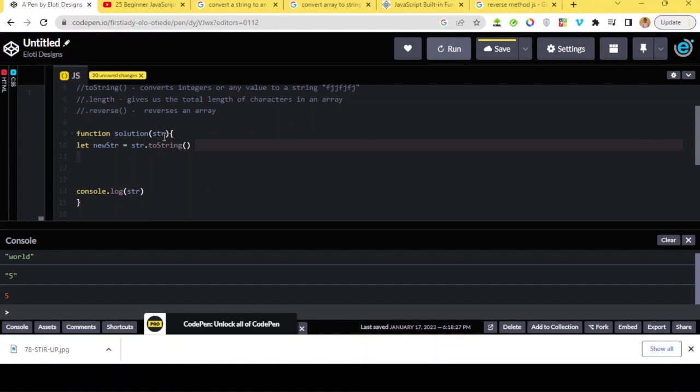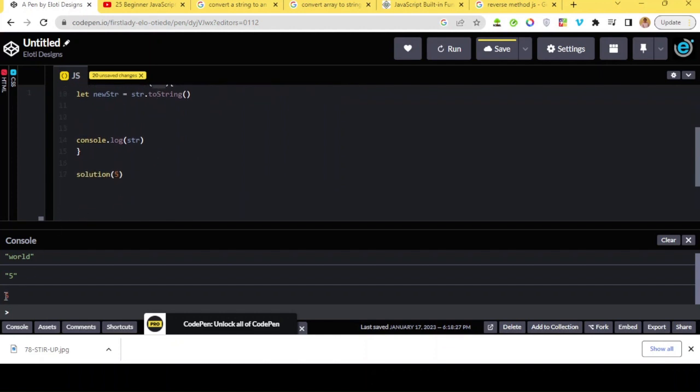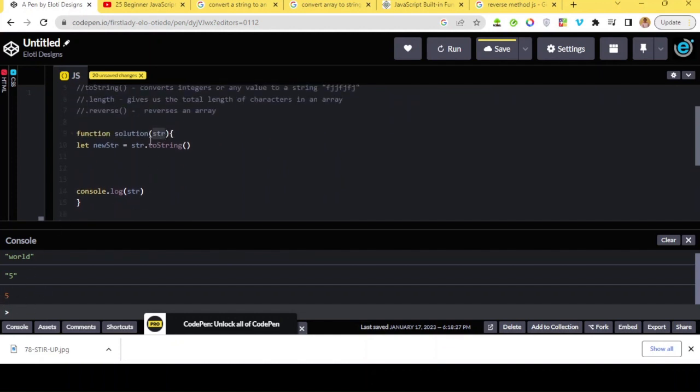So you can see the difference when I console logged new str that has converted str to a string. str.toString is now a converted version. We assigned it to this variable here, and then we console log the variable, it showed us that now 5 is 5 as a string. But if I decided to just console log str, when it converts, it doesn't mean that str is no longer str. It only means that what I did was make a copy of this str and turn it to a string, and then I'm going to continue my coding using this new version that I have created, whereas the old version is still there. So if I console log this original version, I still got 5, but as a number. I hope you get it.